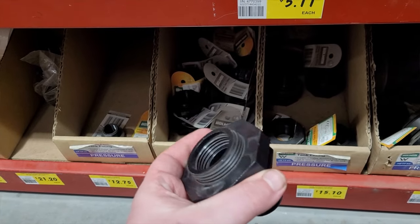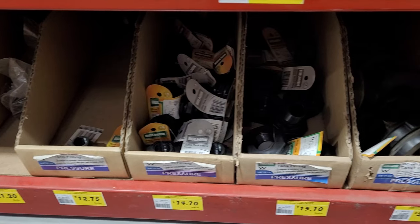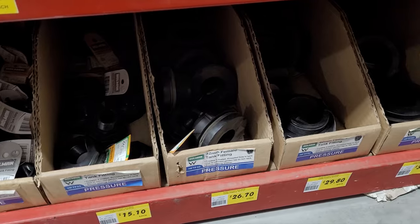Next, of course, we couldn't go past bulkheads. Bulkheads are really handy to have, especially when setting up auto water changes. You can also just plumb in the inlet and outflow of your canister filters and make everything really nice and tidy. Bulkheads are pretty easily accessible from Bunnings. It might also be worth picking up some sealant — I like to use Hydro Seal from Bunnings. It's pretty hard to find sometimes, but it makes the seals a lot more reliable. It's worthwhile picking that up in conjunction with your bulkheads.